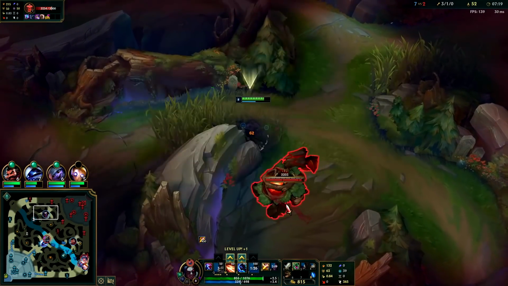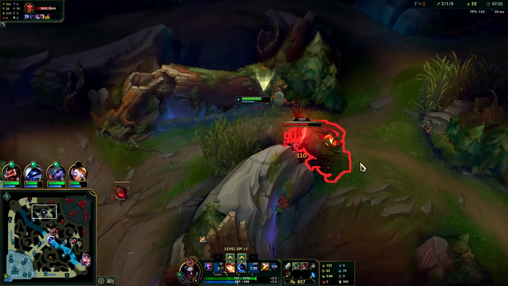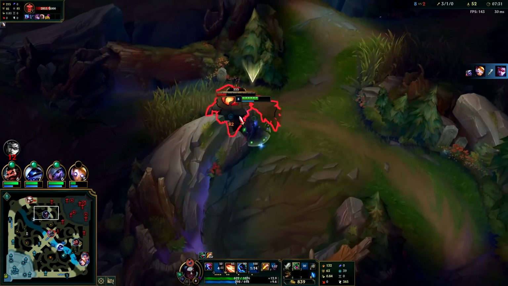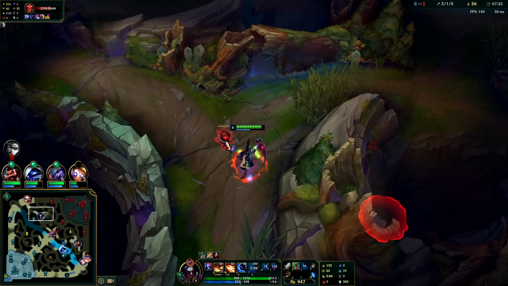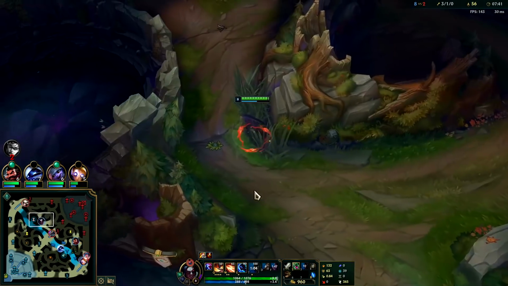I don't know where Elise is. She might have actually AFK'd. She got killed fighting for top scuttle. She didn't have red buff. She had no way of fighting the Graves. Go ahead and use our smite on that. You say try to save smite to steal enemy jungle camps, and you also use it for scuttles. You could also use it for cannons if you're gonna miss the cannon minion.